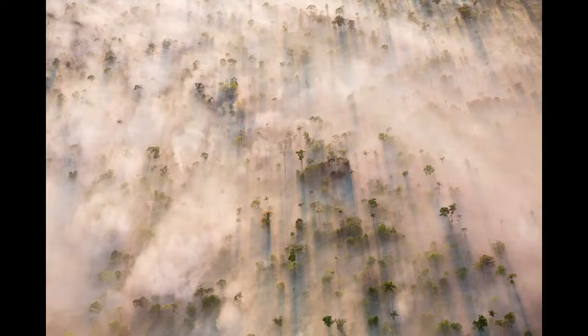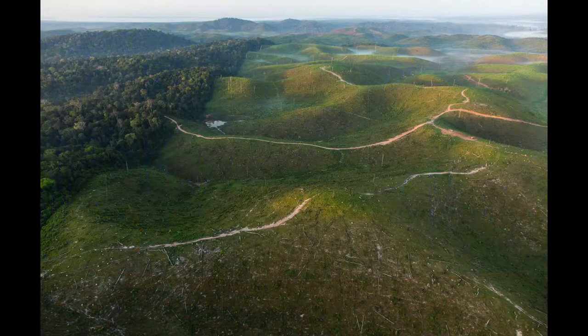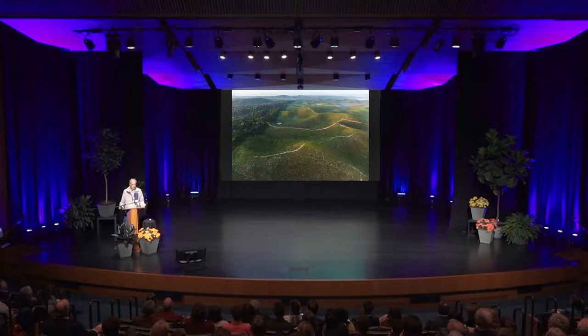My next place I went was the Amazon, and this is the Amazon on fire in Mato Grosso province. And this area is being rapidly cleared mostly for soybean fields. And in the morning, the smoke kind of hangs down low like a cloud in the trees. If you went a little bit further to the north, you'd see where they're clearing the Amazon for cattle ranches and clear cutting it. And clearly it's not a very sustainable practice, but it's very difficult to make a living out of intact forest. And so it's being rapidly cleared.